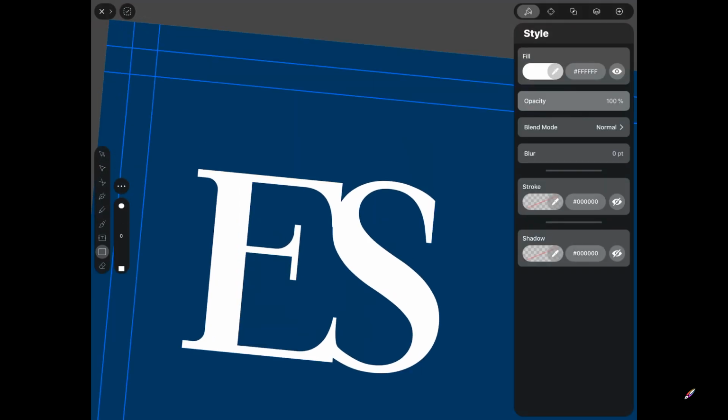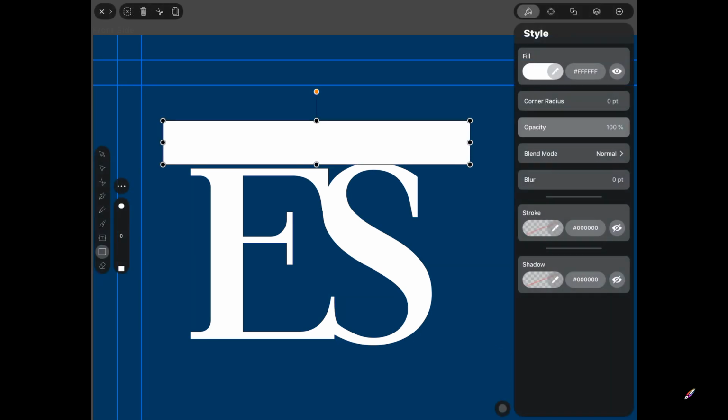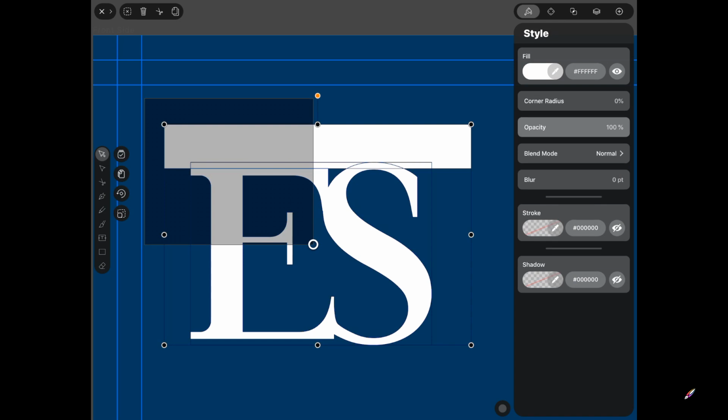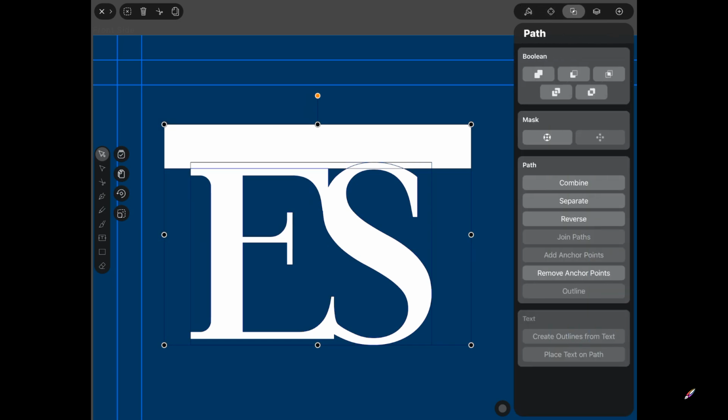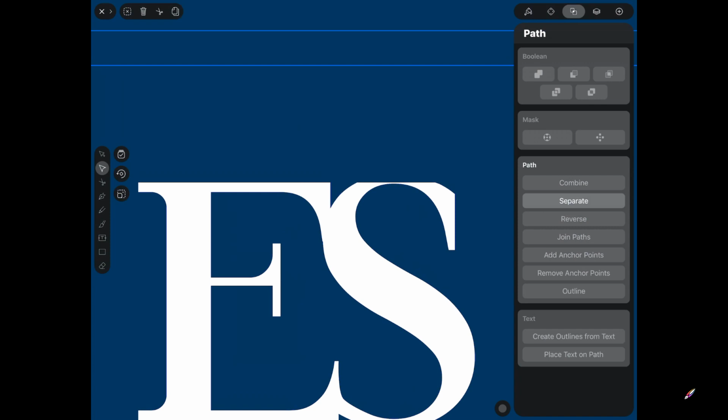Okay, so what else can we do? Well, I can select the rectangle tool here. Gonna create one, and then just begin close. Marquee select those two, and this time I'm going to subtract those two paths. So I'm going to use the second Boolean operation to subtract. There we go. But I need to do some work here. So with the node selection tool again, I'm going to select some nodes, which I'm not going to use.